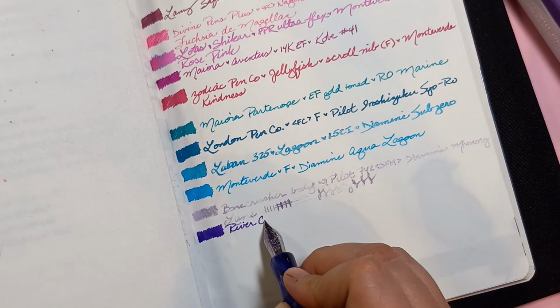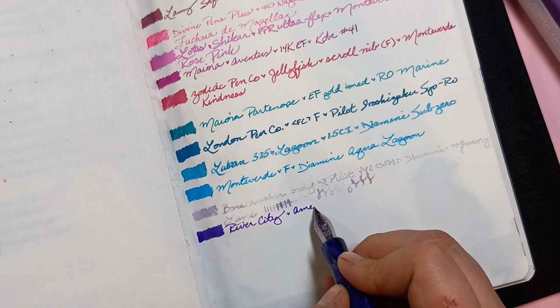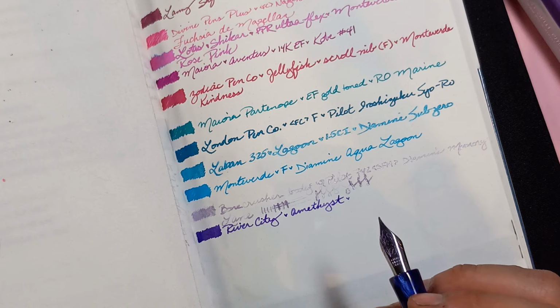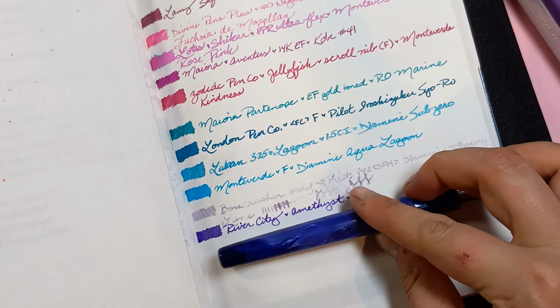River City, this is pretty. What did I put in here? Amethyst. She doesn't have a name. I just call her Amethyst. Oh, lilac satin. It's gorgeous. Look how beautiful that is.